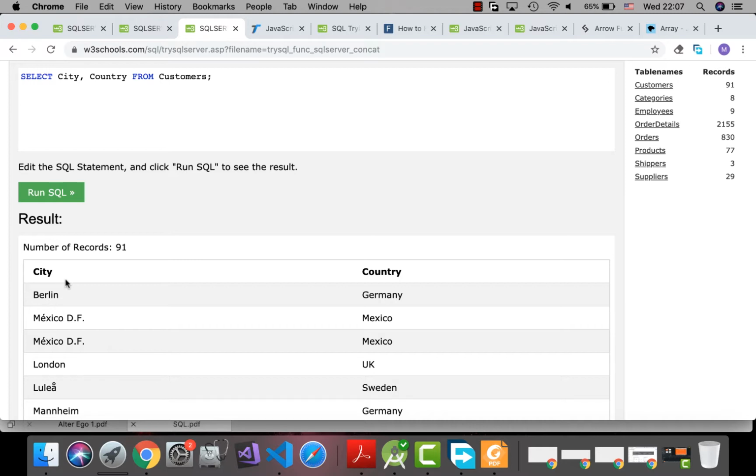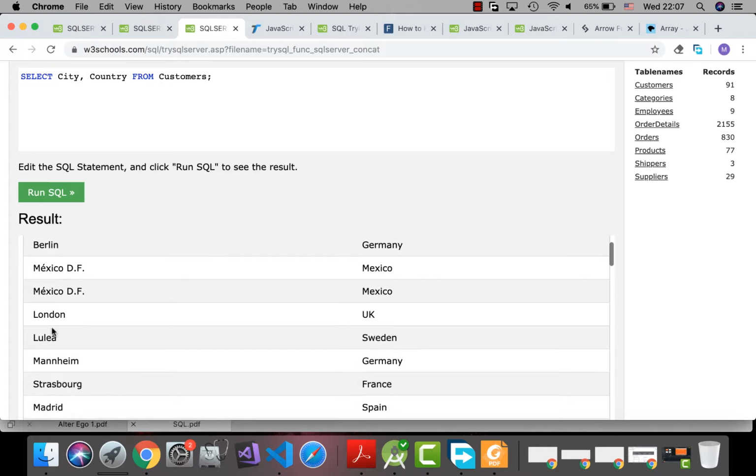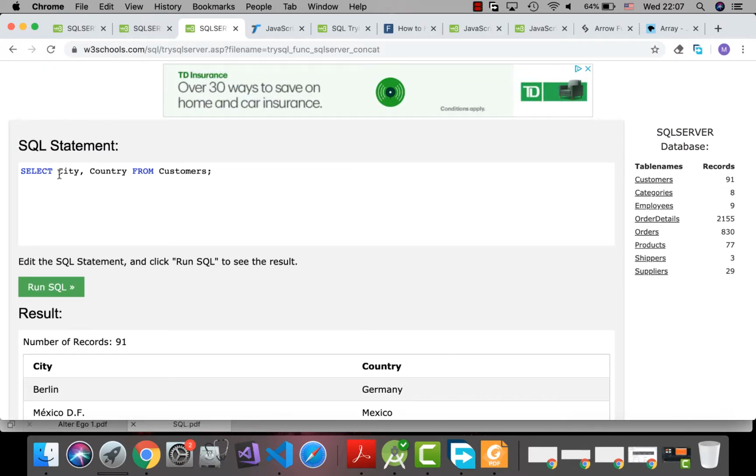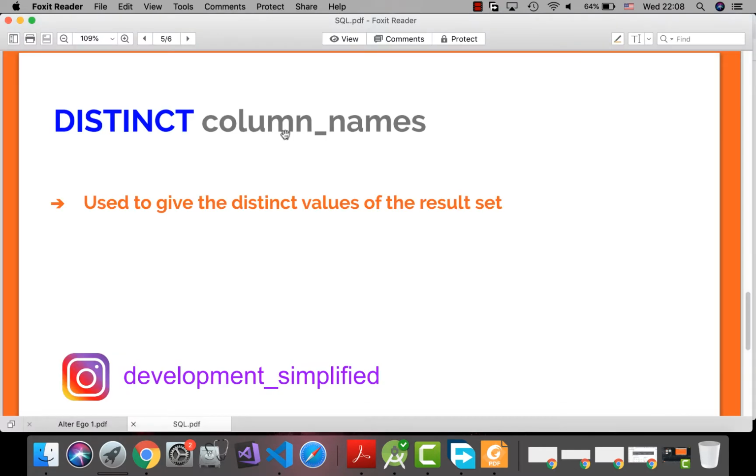You see that we have duplicate values. For example, we have Mexico DF. If you want to make them distinct, you have to use DISTINCT. So DISTINCT plus column names is used to give the distinct values of the result set.